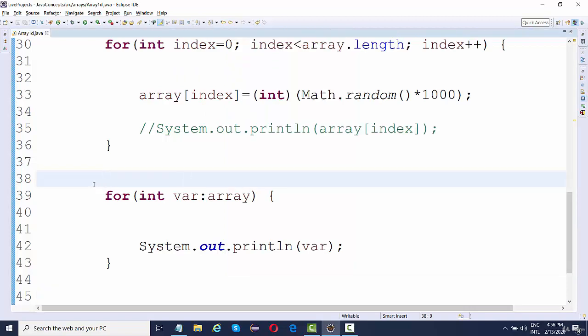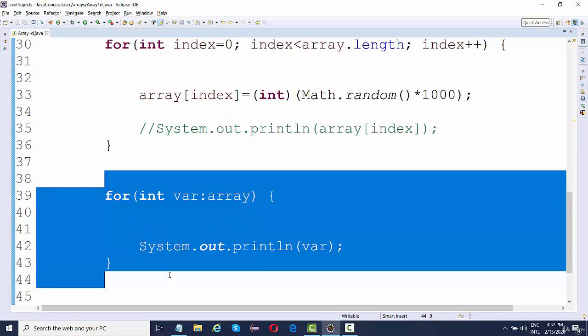So the only drawback of this loop is that it will only print values in a straightforward way. You cannot print an array in reverse order in the case of this loop. The for each loop will only print forward values.